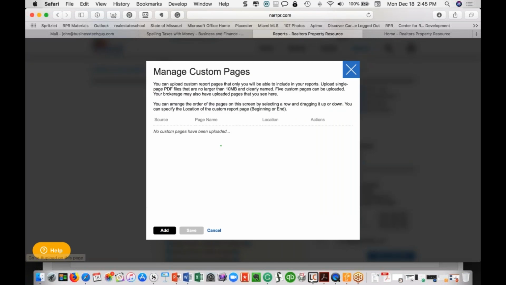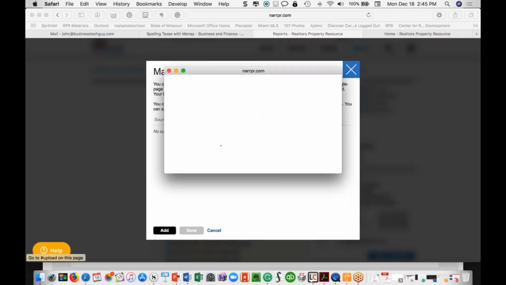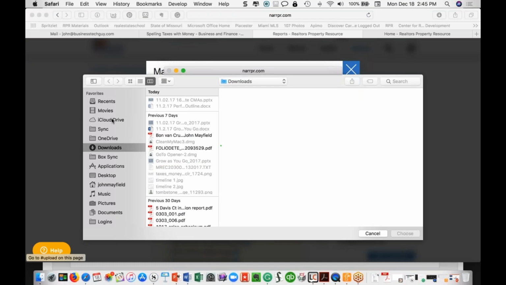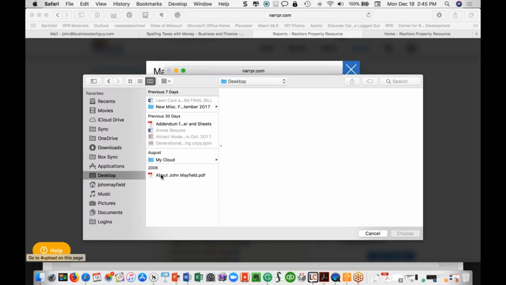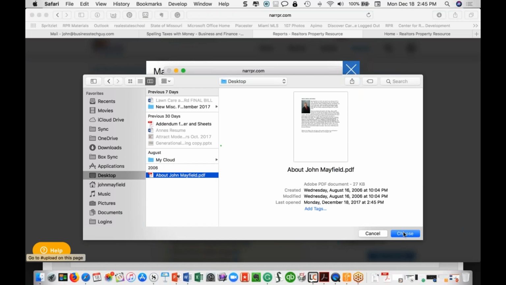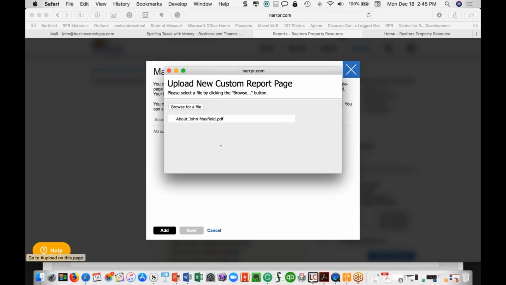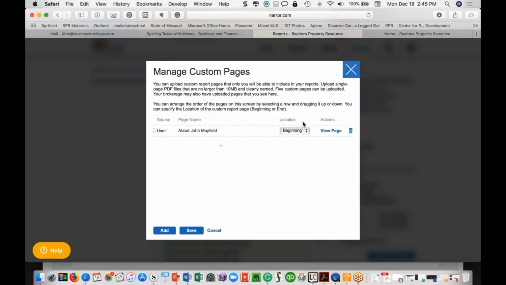And so now I'm going to add a new page, and I'm going to go out to my desktop. And I have a page about John Mayfield. There it is right there. I can choose that. And so I can say, you know what, I want to put this at the beginning of the CMA.